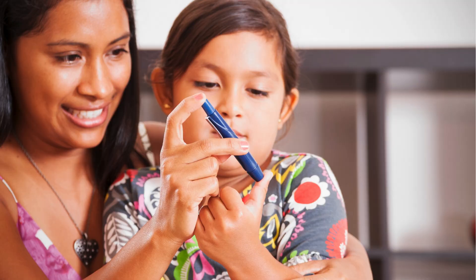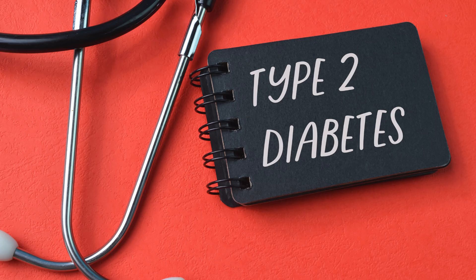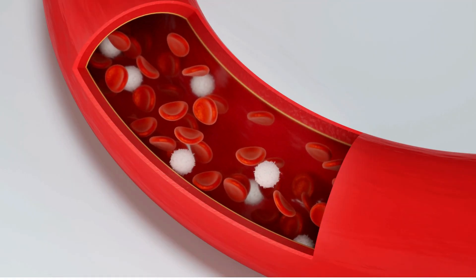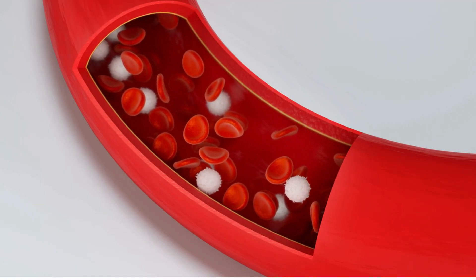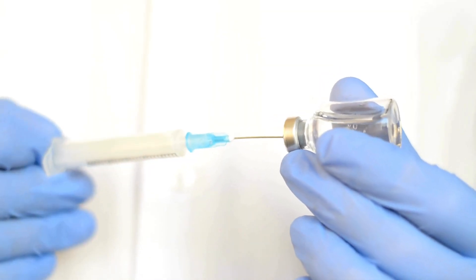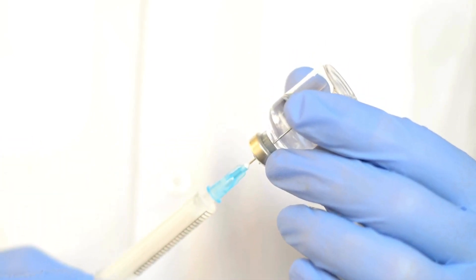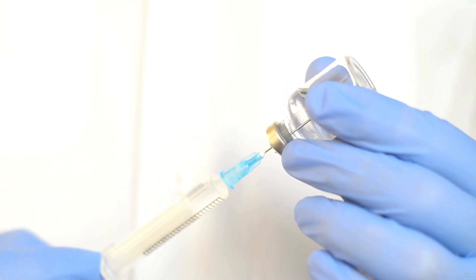People with diabetes are not able to use insulin naturally, either because their bodies cannot make this hormone — type 1 diabetes — or because their cells become resistant to insulin's signal to pull glucose out of the blood — type 2 diabetes. As a result, sugar accumulates in the bloodstream. People with type 1 diabetes in particular are likely to experience hypoglycemia, in part because all people with this type must take insulin to keep their blood sugar down, putting them at risk of blood sugar lows.